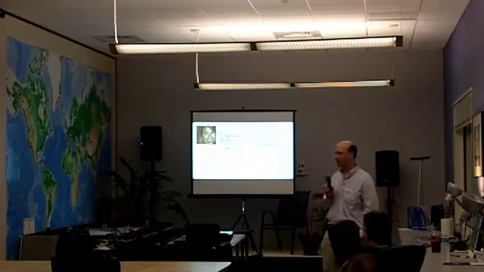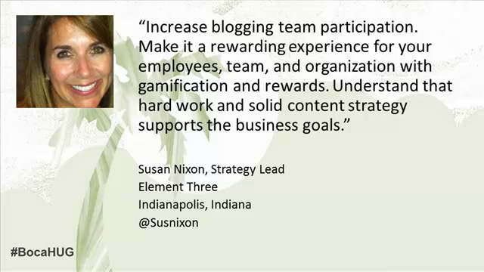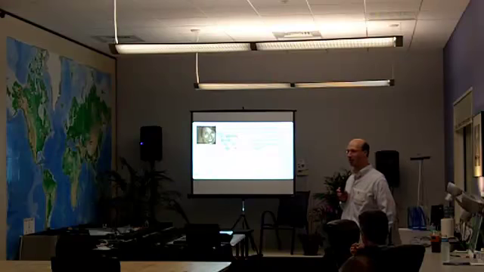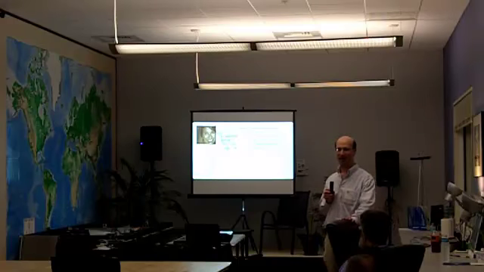Susan Nixon, Strategy Lead of Element 3, a big HubSpot partner agency in Indianapolis, I believe they won Partner Agency of the Year a year or two ago, suggested that you look to other people in your company to involve them in your blogging. Increase blogging team participation. If you're a company of 5, you may be the primary blogger, but there's a good chance there are other people in your company that can help with the blog in some way, shape, or form. Make it a rewarding experience for your employees and your team using gamification. Make it fun, make it competitive, and offer rewards. Understand that hard work and solid content strategy supports the business goals. How many people currently have more than one person in their company that blogs? Does it make it a little easier?